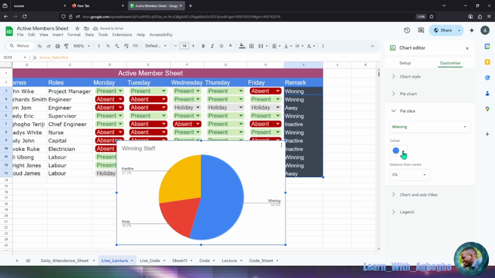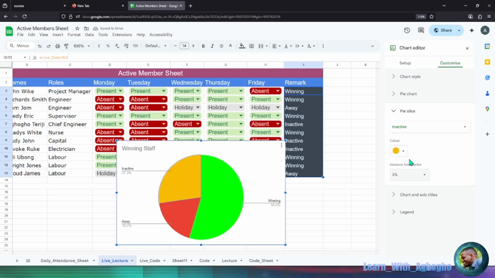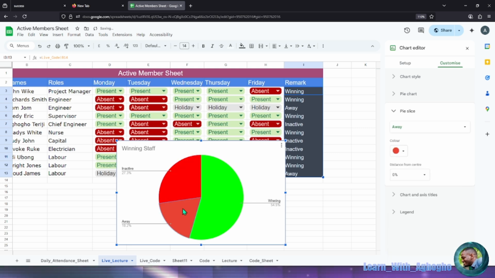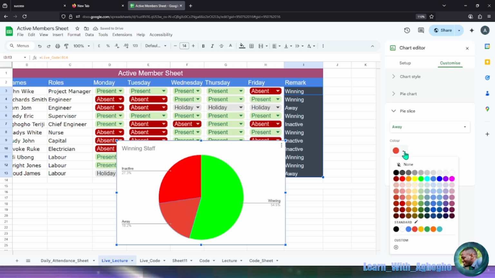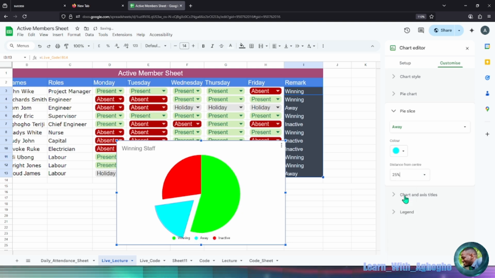So we want to show the winning as green and the inactive as red and the gone away as blue, and let's take that away from the main graph.